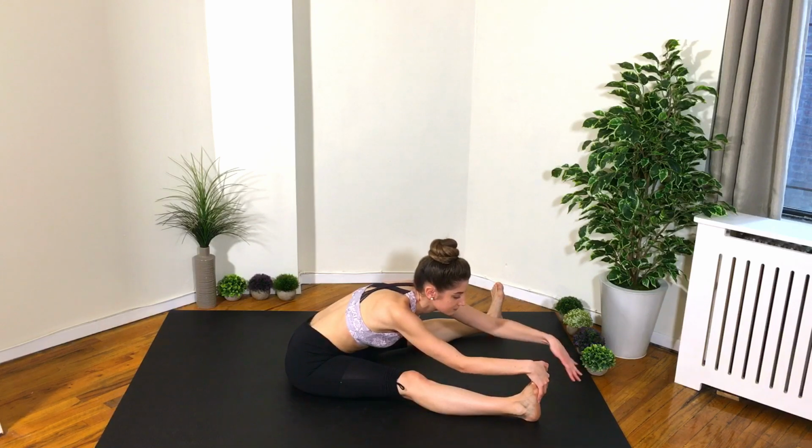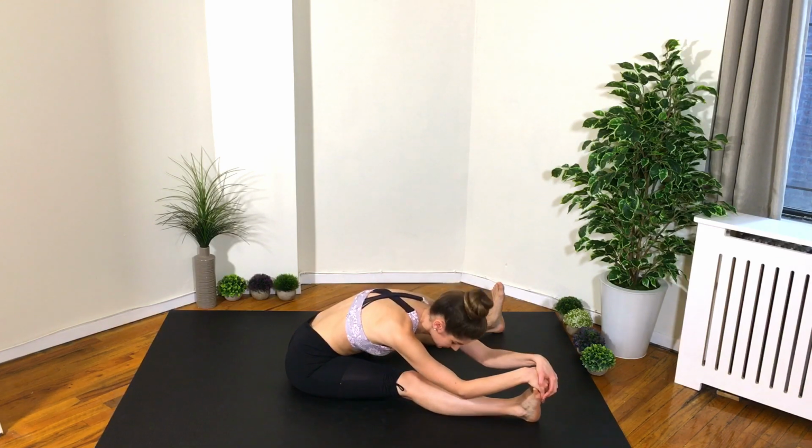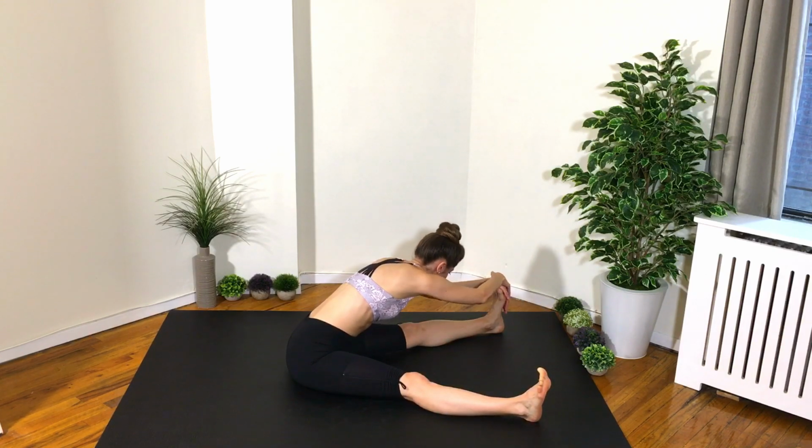Let's place the hands on the right foot. Try to flex that foot up even more. If you don't have the flexibility, just place your hands on your shin. Nothing wrong with that, but just try to keep those feet nice and flexed. Good, drop the head down, nose to the knee if you can. And stay low, and let's walk over to our left leg.